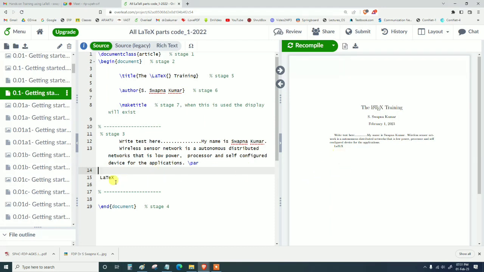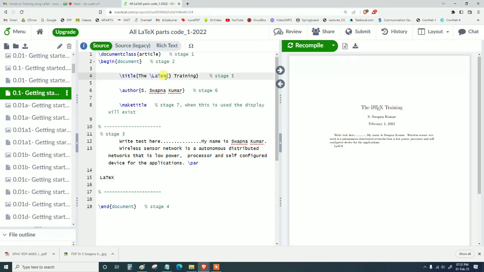This is one. Now here you see this LaTeX appearance is exactly here, but this LaTeX appearance is in a different style. Why is it so? Because you have given a backslash command, and this is an inbuilt code in LaTeX.